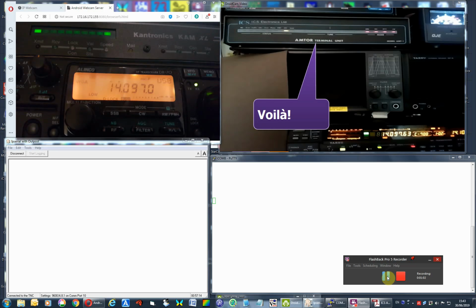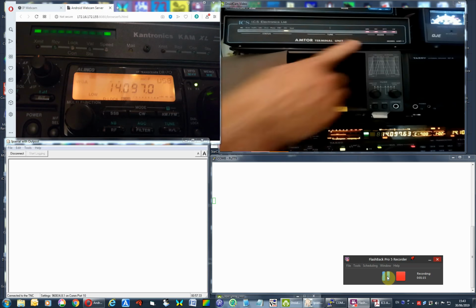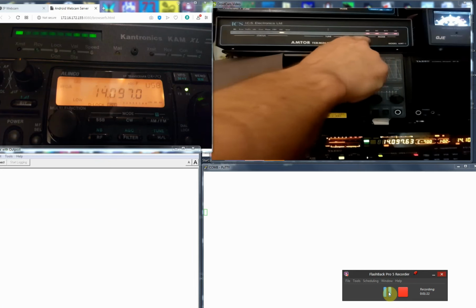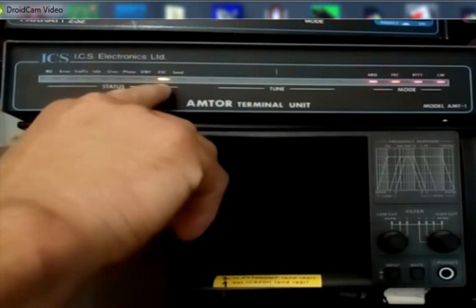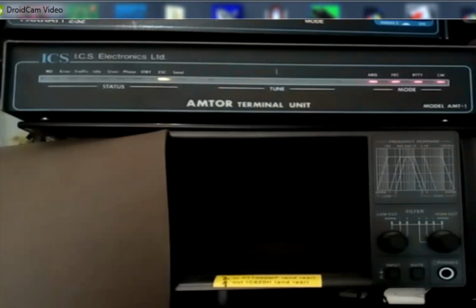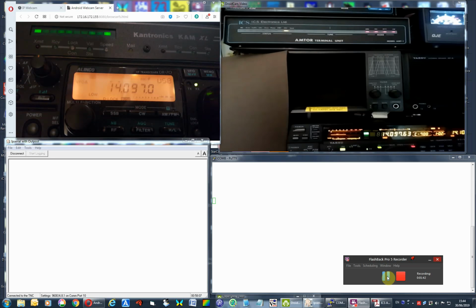Okay, I've turned on the lights because it was a bit too dark. We couldn't see the face of the unit properly. So, as you can see on the right-hand side, all the lights are lit up. The unit is ready to connect to one of the modes. And here on the left, the green LED just below the escape tag means the unit is initialized and ready to accept the command to go into a particular mode.